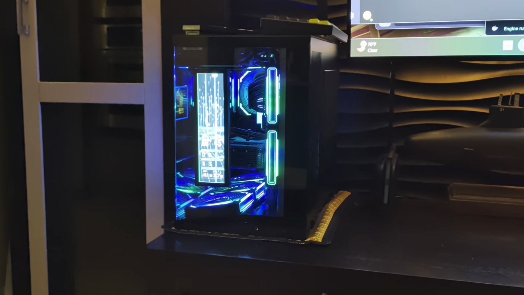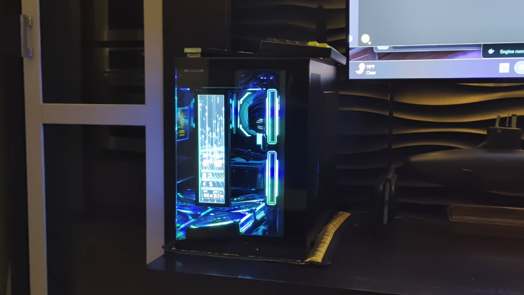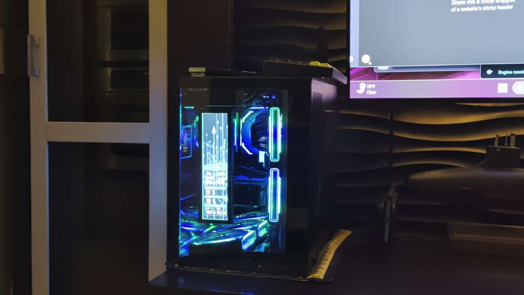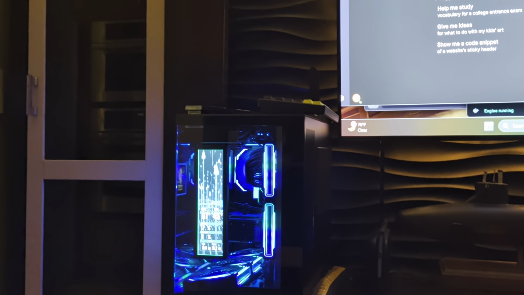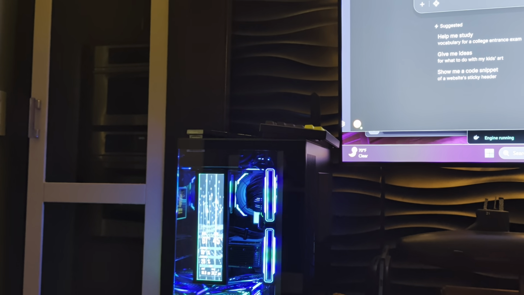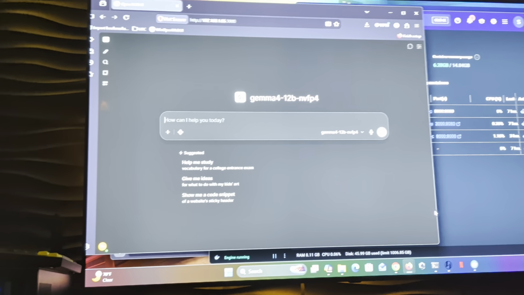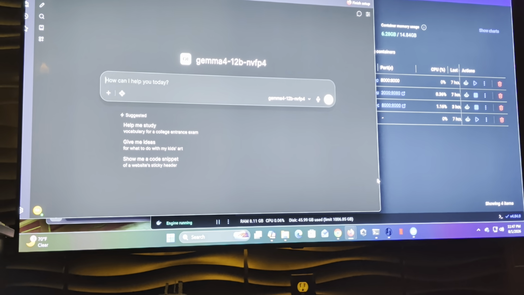It's running Windows 11 Pro, and it's got an 850 motherboard with an AMD Ryzen 7 9950 3X, so it's a pretty fast processor. And the graphics card is an Nvidia GeForce 5080 with 16 gigabytes of VRAM, DDR5. So pretty fast combination, but it's not a 5090. The 5090's got 32 and double the bandwidth, or at least double the bus.